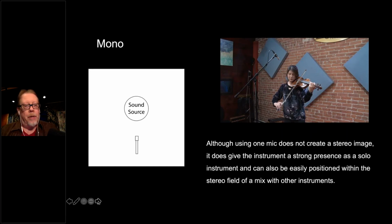I'm going to be using the same microphones for each of these three examples. What you're looking at is called a Shure SM81. I don't have a picture of it in the following slides, but it's probably about $350. So I'm not going to really be talking about some of the more expensive mics, even though that's not really considered expensive, but I'm going to try to focus on some cheaper mics than that just to get you started. But that's called an SM81.